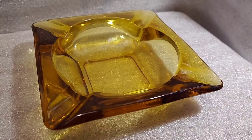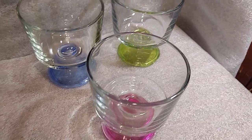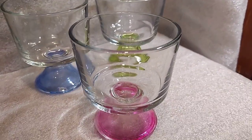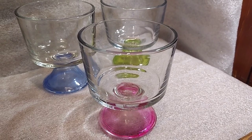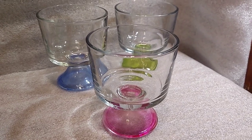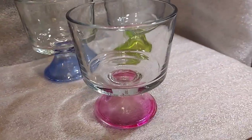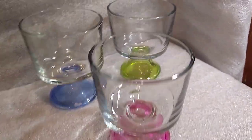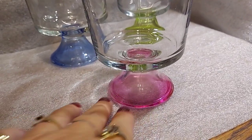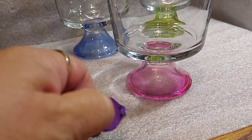Finally getting around to posting this great amber ashtray — you don't find these very often anymore. Now I have a conundrum: when I originally saw these, the green color caught my attention. I believe they're Anchor Hocking and older, but I can't be sure because they're not marked — they could be completely modern. I thought I'd run the black light over them just to be sure. The green doesn't glow and the blue doesn't glow, but the pink appears to be made with selenium — the base glows pink.